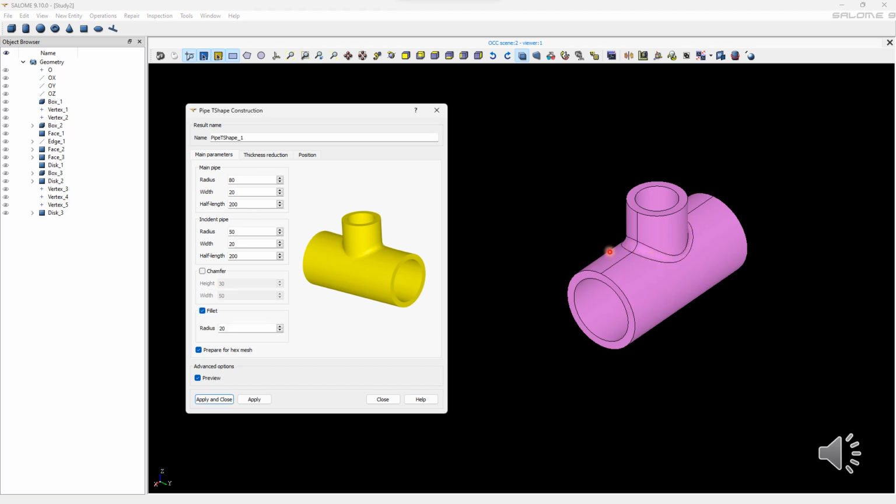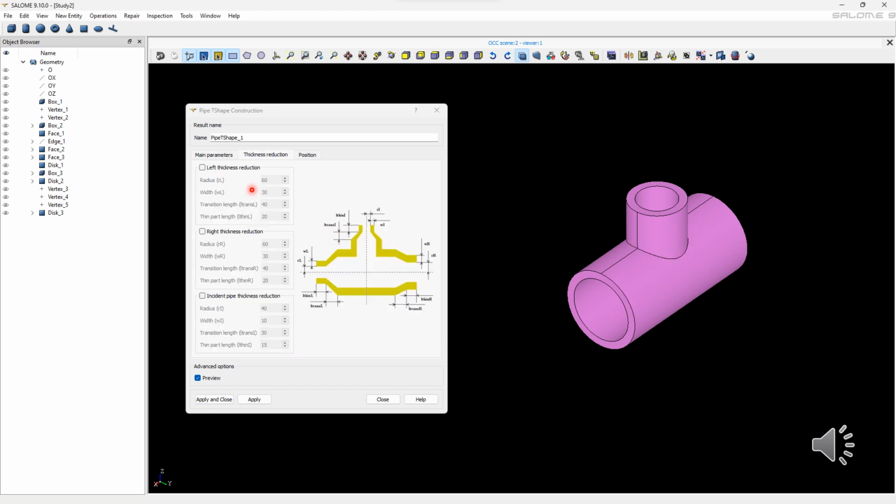Here I change it to thickness reduction. Here I activated left thickness reduction, the right one, and you can change the parameters, and this is the instant pipe thickness.